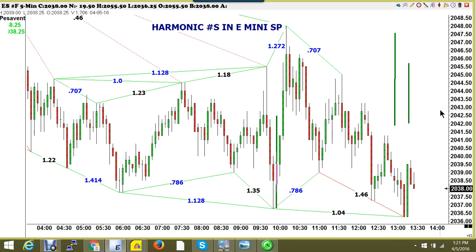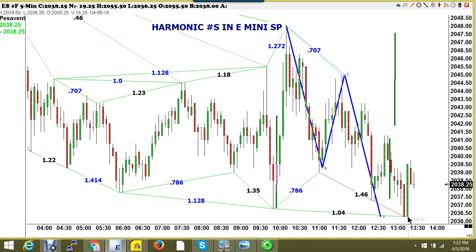That's how this all fits together. You've got to prove it to yourself, but basically understand that these ABCD patterns repeat over and over again. They're not like magic, but they repeat over and over again, and that's what you're trying to do. When they line up with the harmonic numbers, you have something pretty nice. The last move was about one and a half points more than the 3.50 level, but that happens — nothing you can do about it. 5.50 is the one you want to watch; that's the main one in the S&P. Live every day in an attitude of gratitude, and may God bless — I certainly hope this helps.